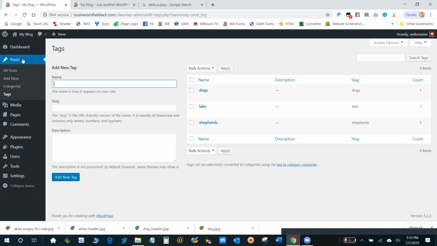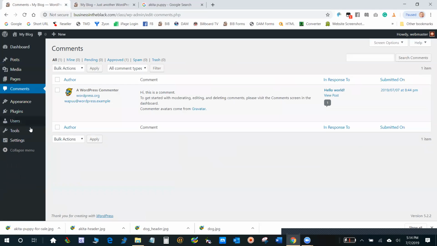All right. So now we did posts, we did pages, we've done media already. Let's look at comments. This is where your comments are, or how to moderate them. So we only have one comment that came from the system. You can either unapprove the comment, which has already been approved, or approve it if this wasn't here. Reply to it, which you reply back to whoever logged in and registered and made that comment.